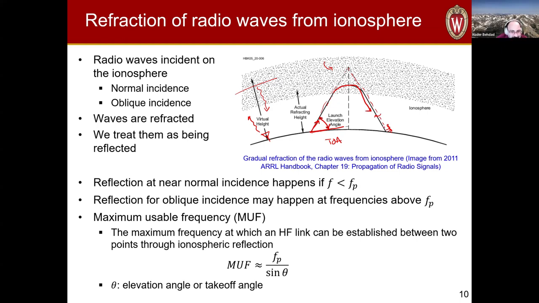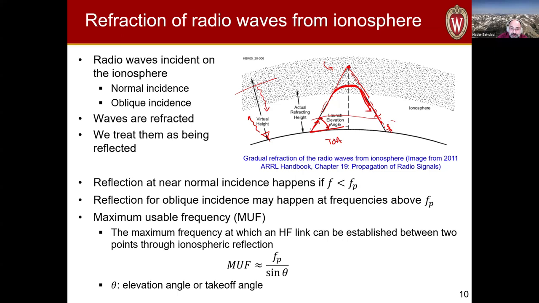So oftentimes we use this term and we say, oh, our waves bounce off the ionosphere or get reflected from the ionosphere. And if you draw basically straight lines between the paths of these waves, it seems that we have a point where this wave is reflected from. This is something that we generally say, but in reality, your waves actually are refracted and sort of bend back down. But for the purposes of a communication system that's working here, the details of that don't really matter too much. The key point, though, is that if you're working over a certain frequency range, your waves are refracted or reflected back towards the Earth.